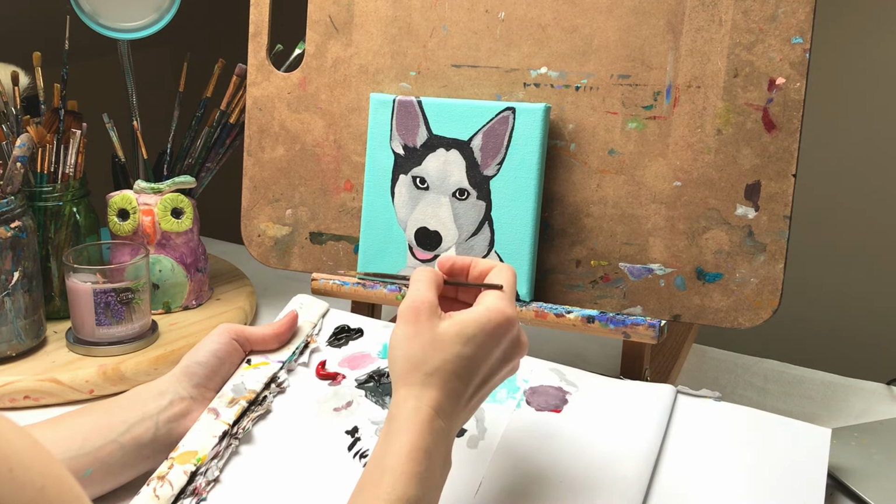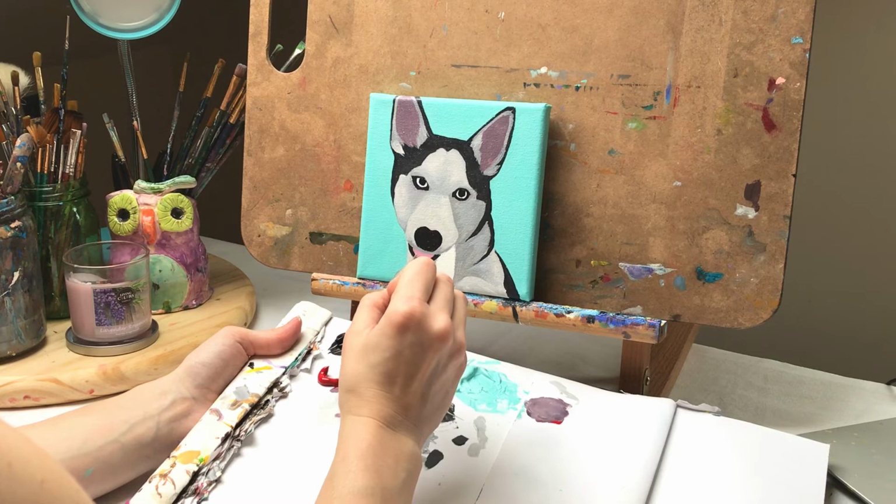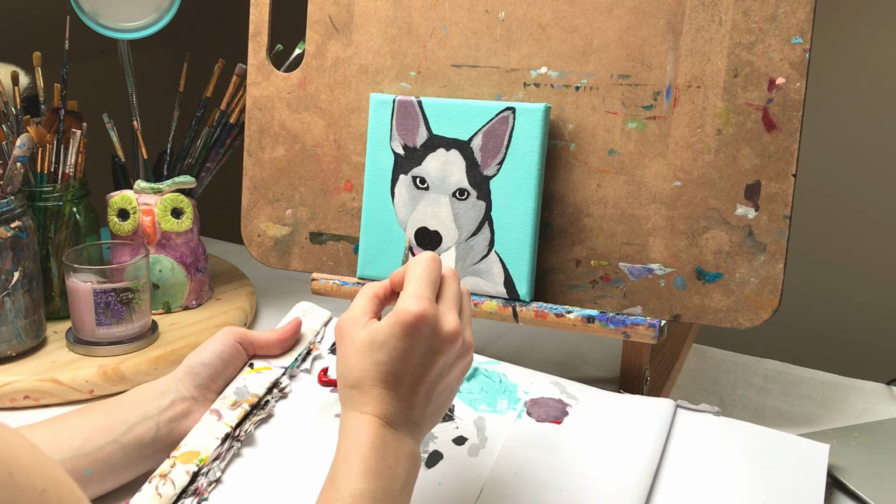So using this color, I fill in the entire tongue, and then while it's still wet, I go in with a little bit darker pink and create that shadow, just a tiny straight line right underneath the mouth.